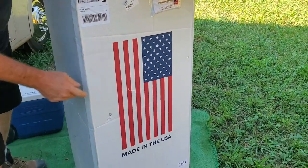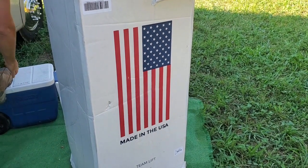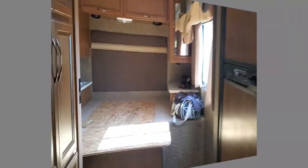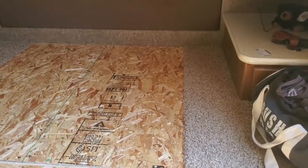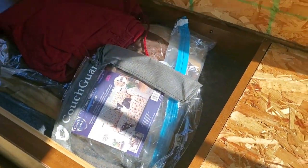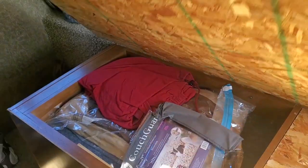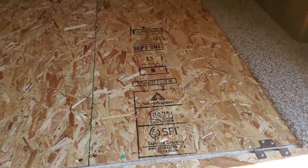Made in the USA. America. And we have pillows too. So here's what it looks like without the mattress. All looks big. We don't have much storage room under the bed. So yeah, everything looks good.